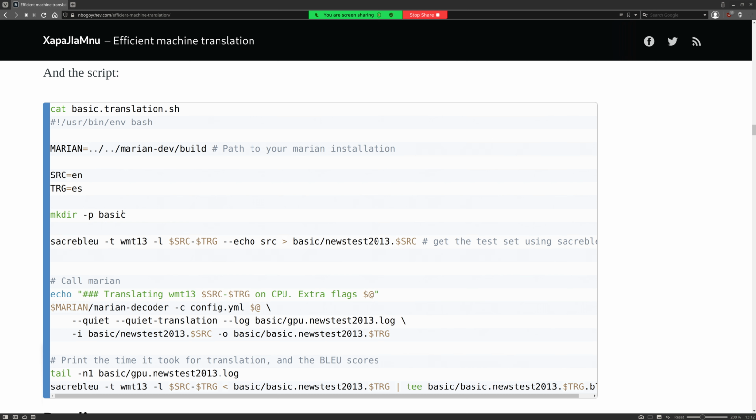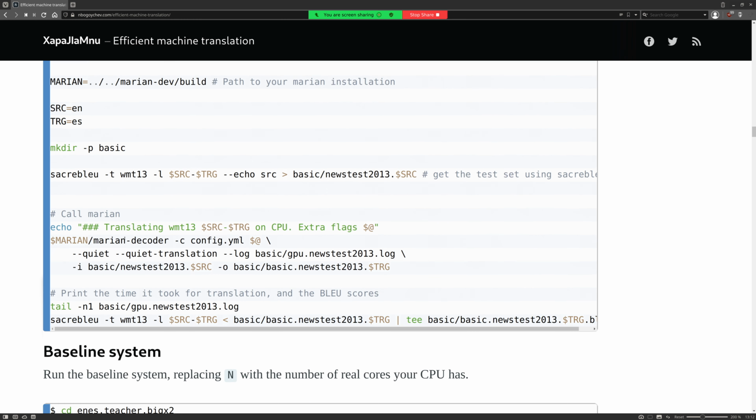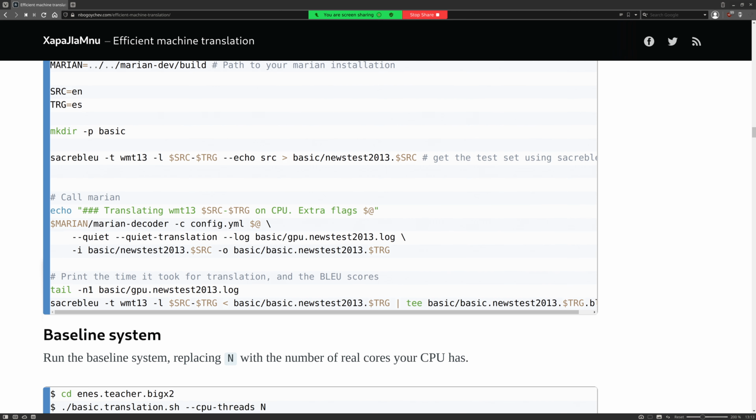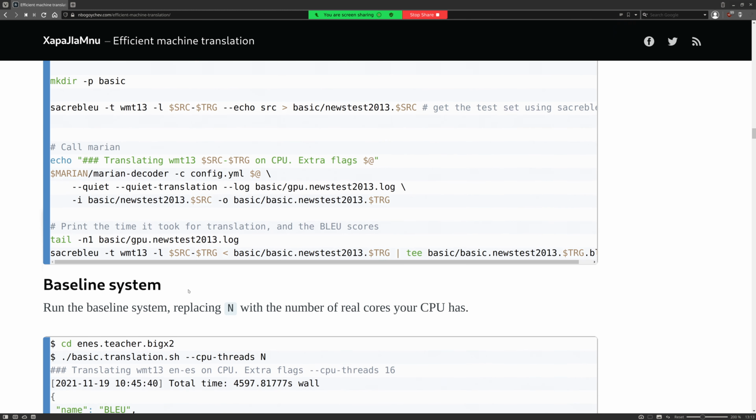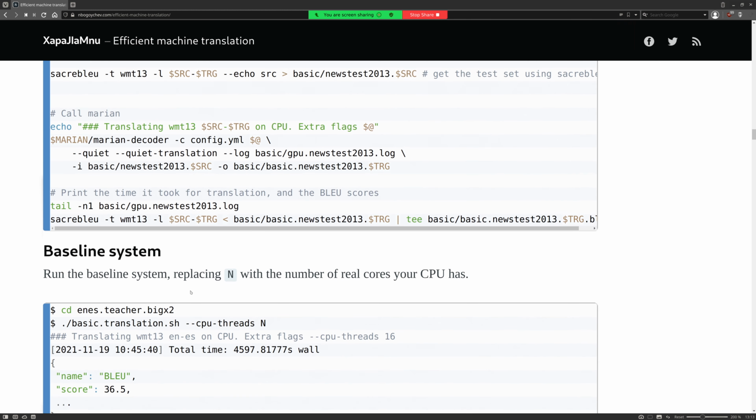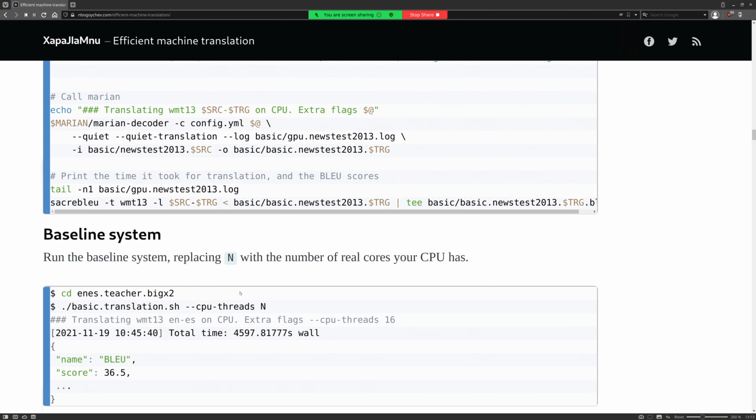It sets the source and target language, sets up sacrebleu to create a test set, which is the WMT13, and then translates. It calls the Marian decoder, does the translation, and then it evaluates. Now, I don't want people to be running the system because it is really slow.